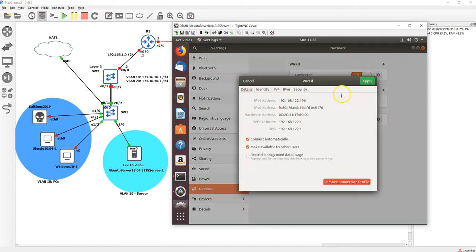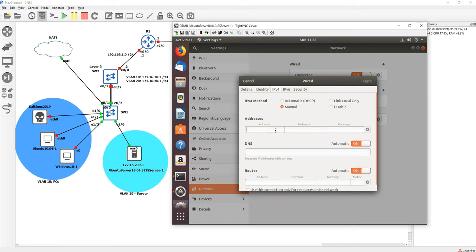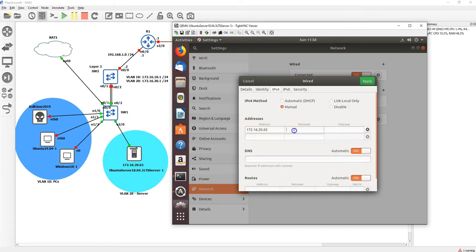Now let's go ahead and set up a static IP address. So let me go here. We said our server is 172.16.20.63. Subnet mask is going to be 255.255.255.0.